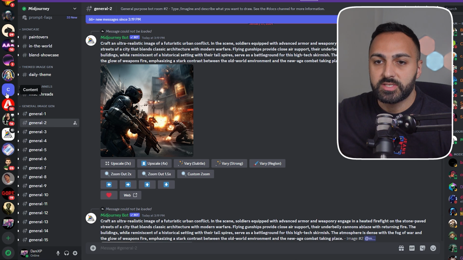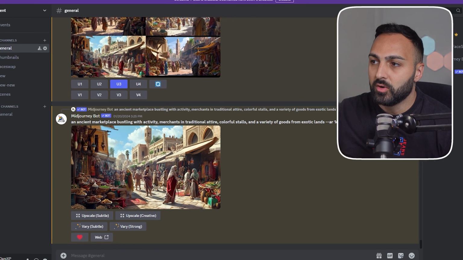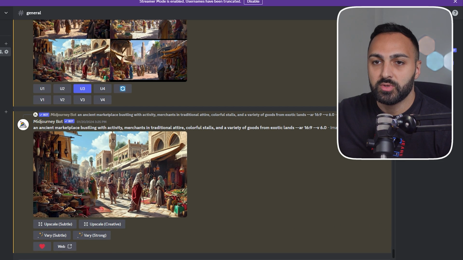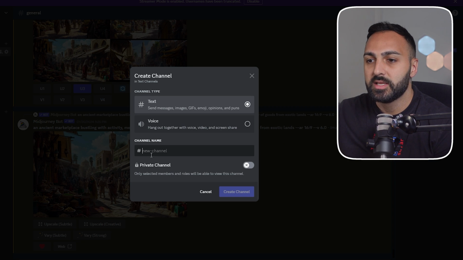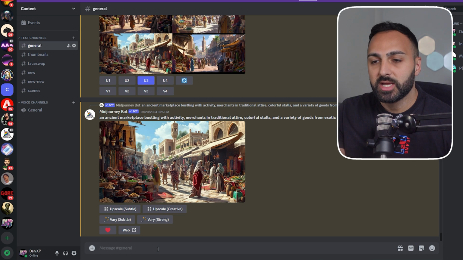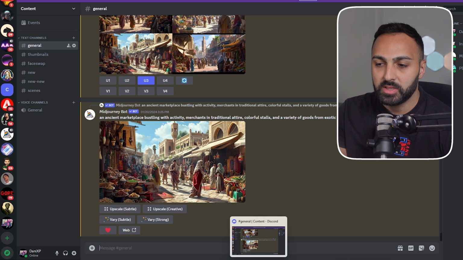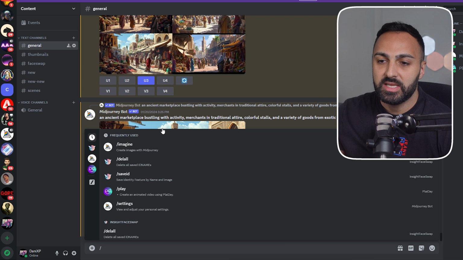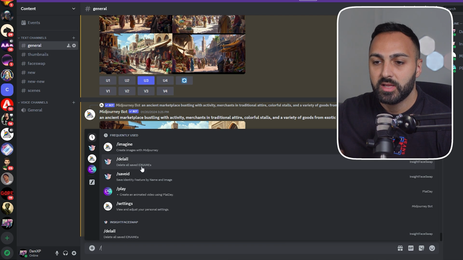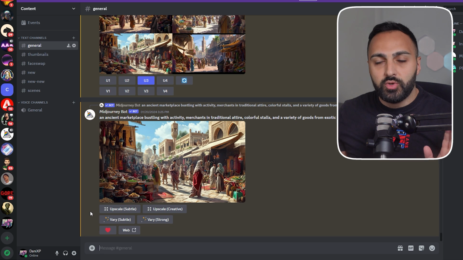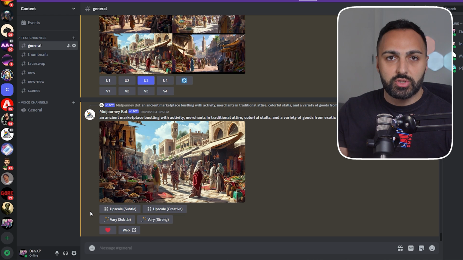Now click onto the server that you just created. And on the right here, you should see Midjourney bot. And what you want to do, if there isn't a channel here, just click create channel, click text, and just name it whatever. Now to check that you've done it correctly, you just want to go over here where it says message, and you just want to click /, and you'll see that there'll be some Midjourney prompts coming up now. And you can see the one that we want is imagine. And just FYI guys, you will not have to do this every single time. Once this is set up, you can essentially just go in and do this.